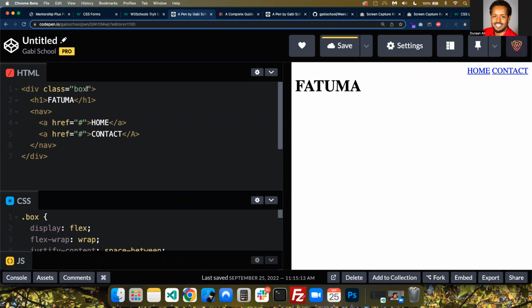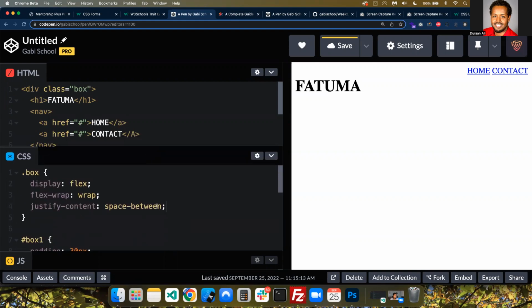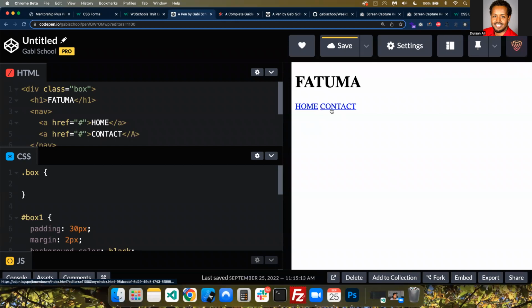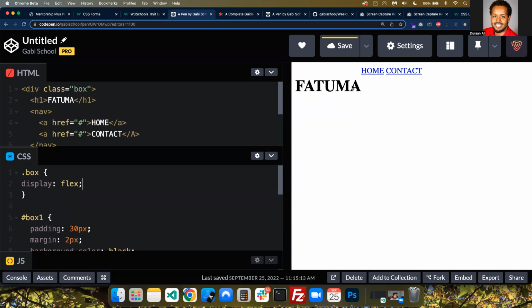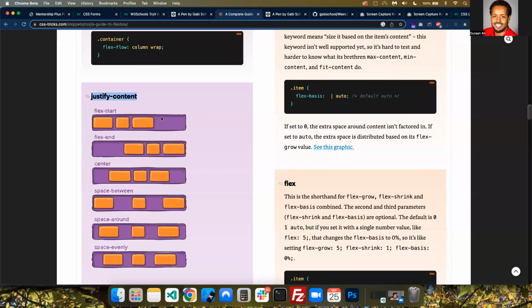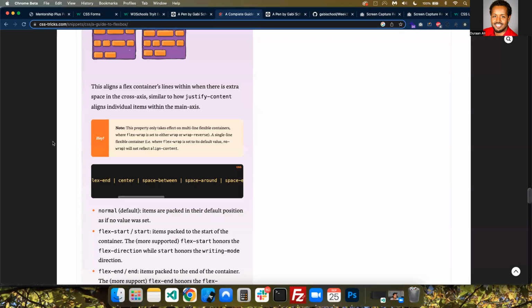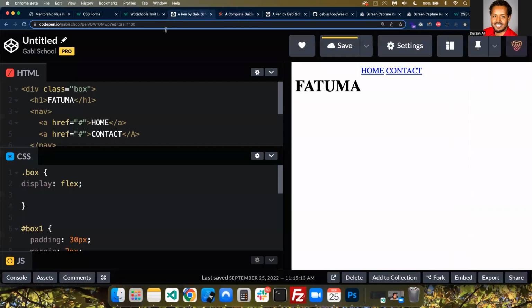Now we already have the display flex, right? Where it's already part of it. But before it was like this. So it was right underneath each other. So if we add a display flex, that means they go right next to each other. But then now they're right next to each other. There's no space. So that's when we add this, the justify content. There's also another one. There's that one, but yeah. So let's add 2 of them.